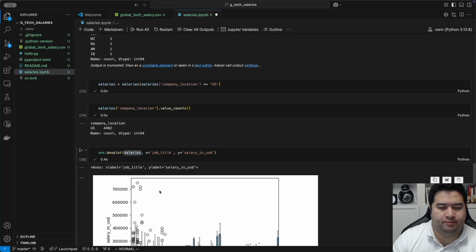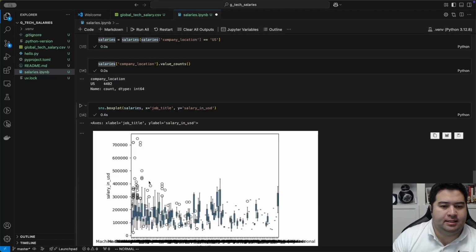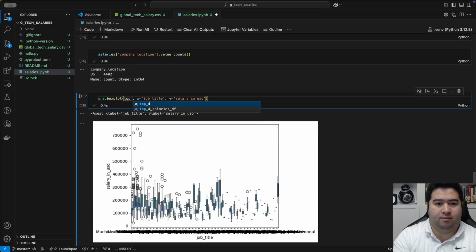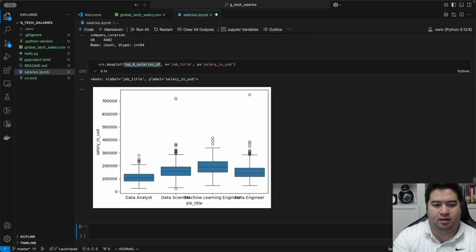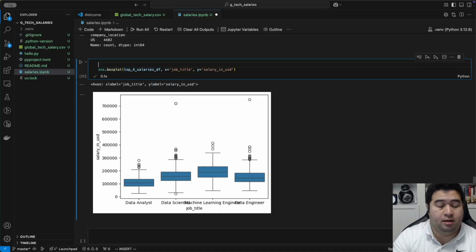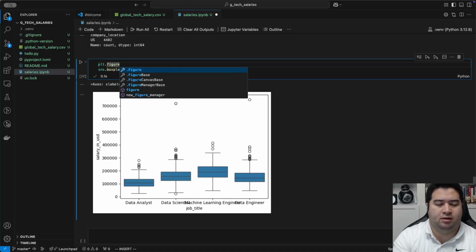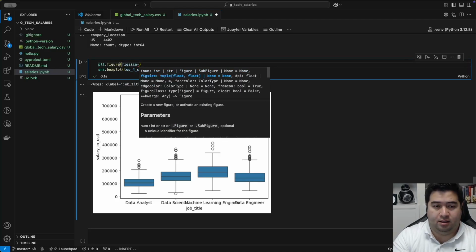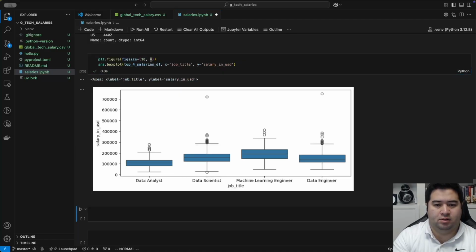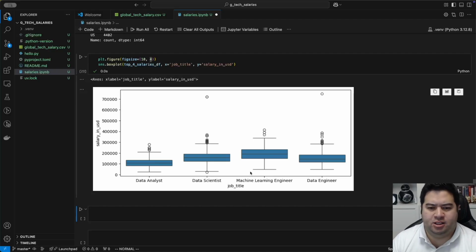And from here, let's see, I can go ahead and try to rerun this with top 4 salaries df, and boom, that cleans it up a lot for us. And let's go ahead and set figure size, and we'll get this to be like maybe a 10 and 4. All right, that gives us a little bit of a better distribution here, better visualization. And this shows us a little bit more of a trend.